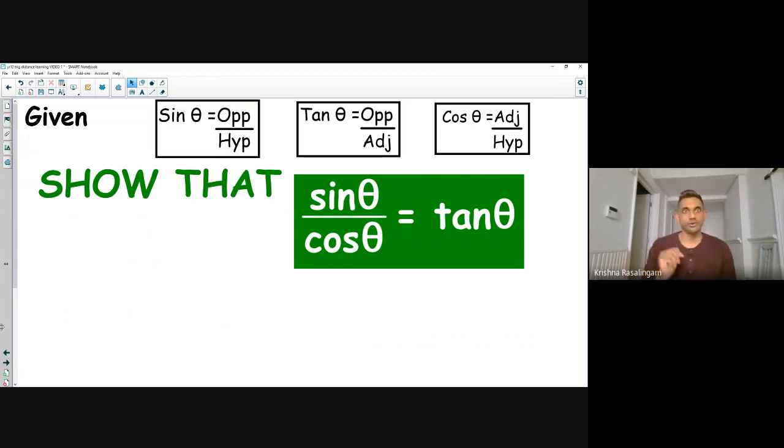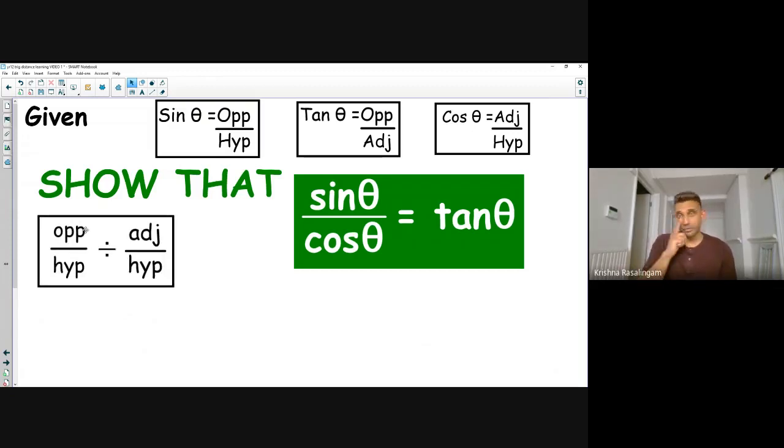So if you recall from GCSE, I've got the three identities at the top that we know: what sine is, we know tan, and we know cos. We want to prove the left equals the right. So we just consider the left-hand side, we ignore the right-hand side, and we will work towards it. Essentially, we've just been given the answer, and we have to display all our workings.